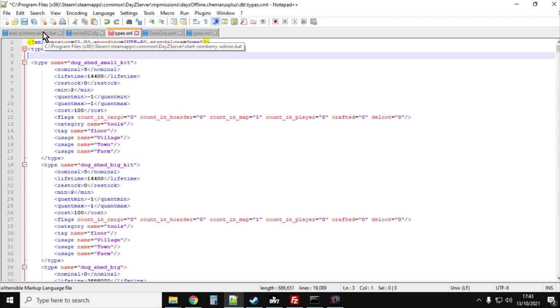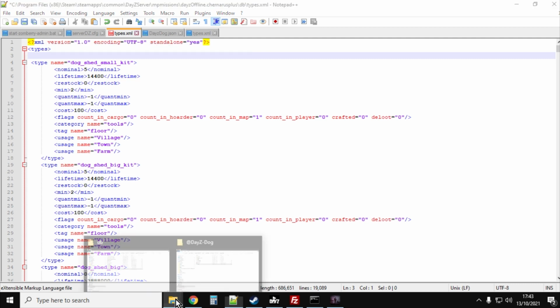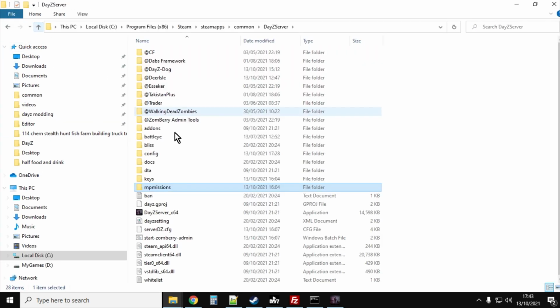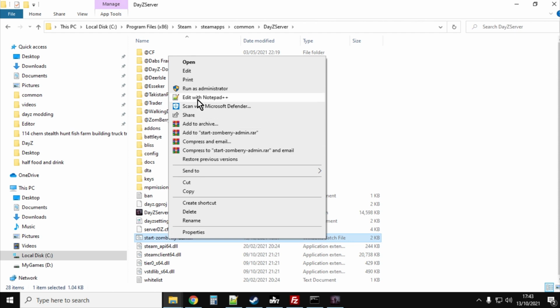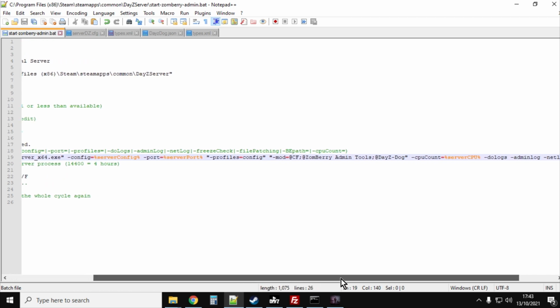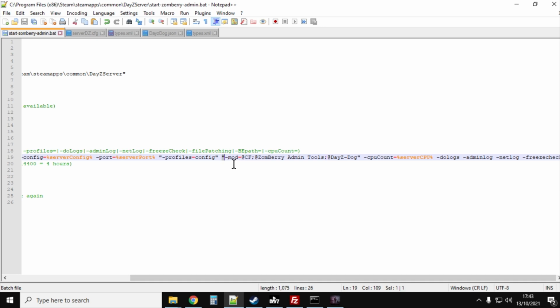The next thing we need to do is we need to make sure that this mod starts when the server starts. So what you want to do there is find your server batch file or .bat file. So this is my one. So you would open that one up, and what you're interested in here is the start line. Okay, because on the start line you have the list of mods that will start. So as you can see, I've got DayZ_dog starts there.